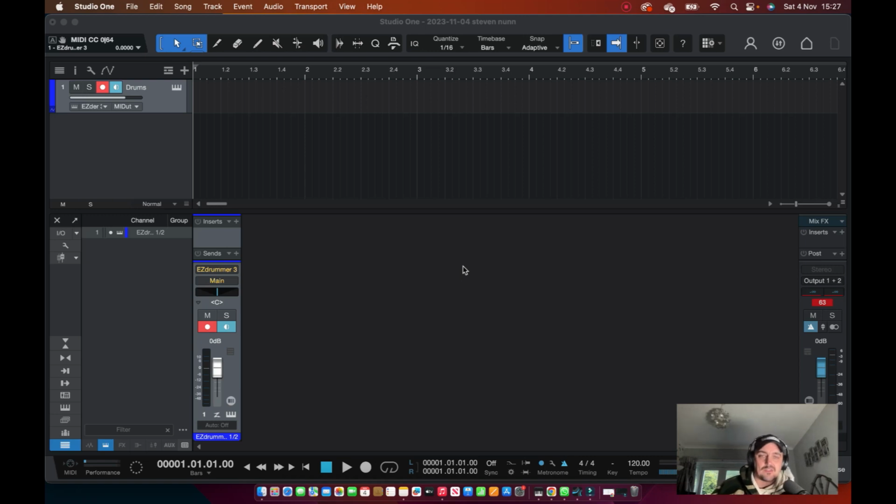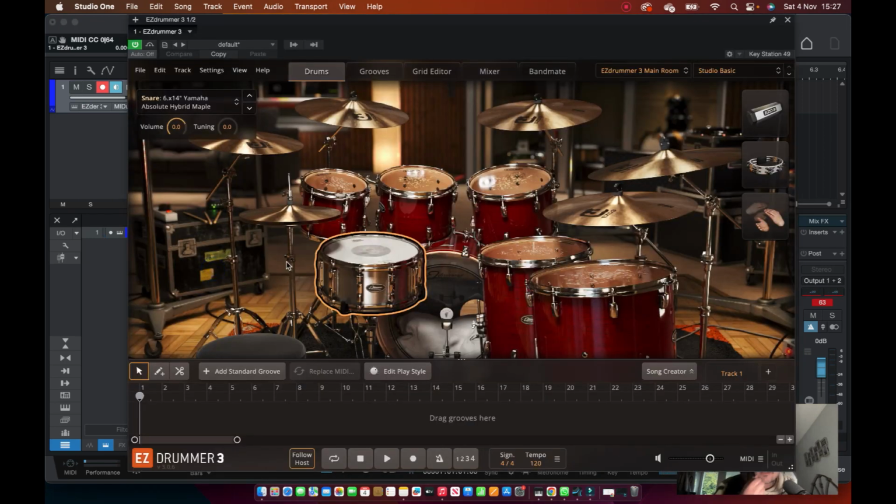I've got my drum kit set up. Right, so there's your drum kit, got all the different sounds. But what happens if I want to have more control over each individual segment? Like I want to be able to EQ the kick. I'm using Easy Drummer. So if I just open up Easy Drummer, this is it.